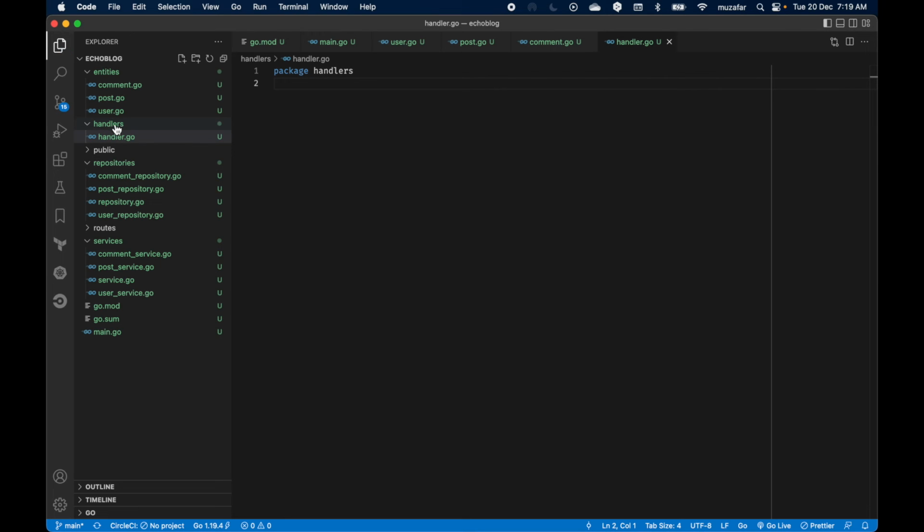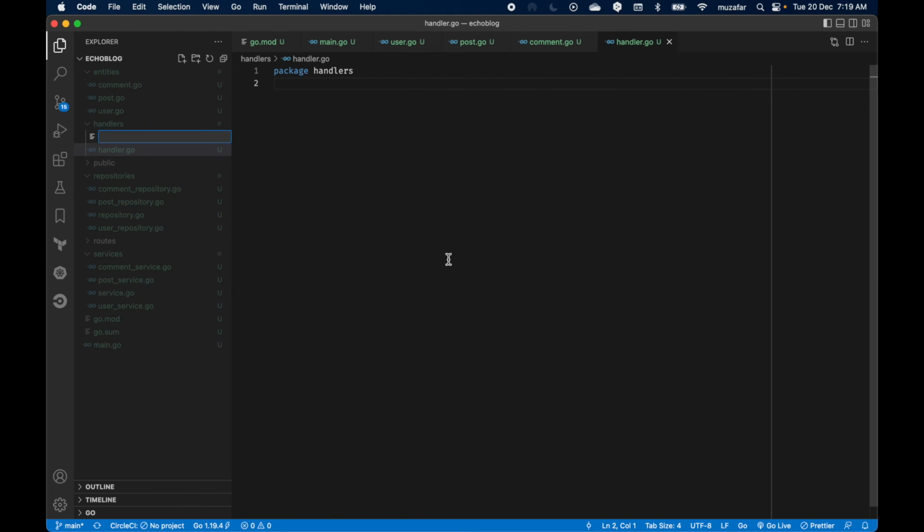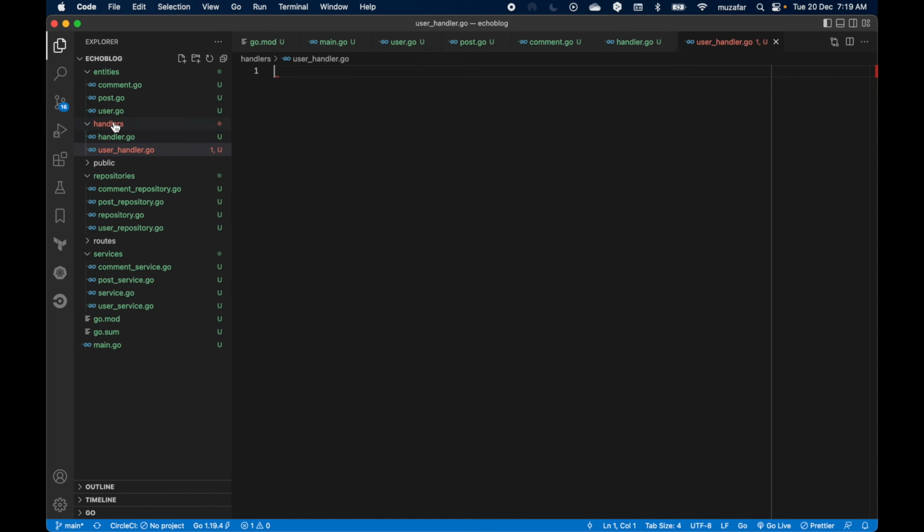So keep it like this and define a handler for each entity name. So first is user_handler, and let's define the package handlers.